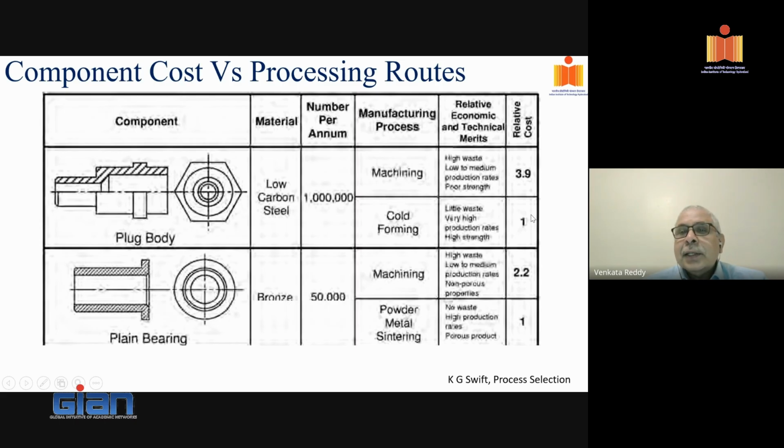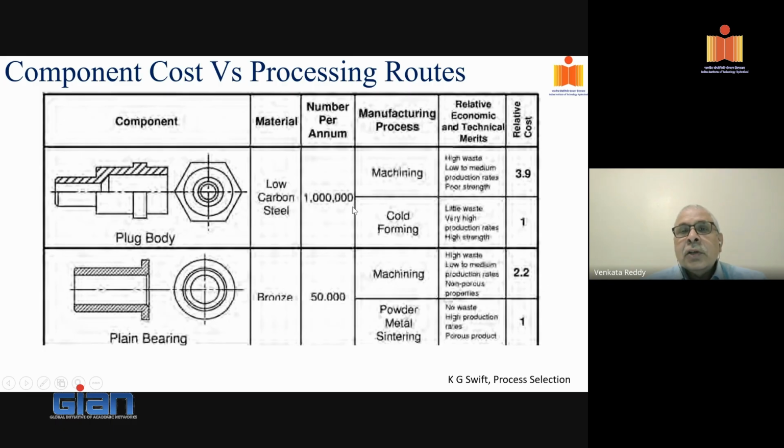At the same time, if you see the productivity and the mechanical strength, when you machine the cast part, you cannot induce the flow directions, and you cannot exploit the strain hardening properties. But when you use cold forming, you can exploit that.